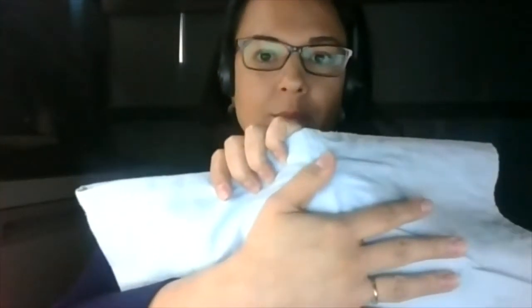And other things to consider is to have a scale, a measuring tape, a thermometer, a blood pressure monitor, if you have any of those devices, to have them nearby in case we need to make those measurements. And then we also know that rashes can be associated with rheumatic diseases, and they can be quite difficult to discern through video. So if you have some sort of baby blue material, whether that is a towel, a pillowcase, a sweater, I have this newborn blanket that's baby blue on one side and pink on the other, if you have that, you can put it on the background of your rash, and it becomes a little bit easier to see.